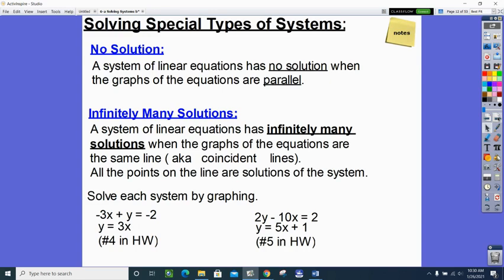Now the weirdos can happen, and you probably saw that as you were graphing. We can have a no solution. That would be a system of linear equations that are parallel - they would have no solution. And if you weirdly go to graph it and you're like, hey wait a minute, this is the same line, just two different ways to write it, kind of like Mrs. Woodruff and Mrs. W are two ways to think of me. You can sometimes write two equations, not even realize that they're the same line, and all of a sudden you do. Infinitely many solutions is the answer there. This is also called coincident lines.